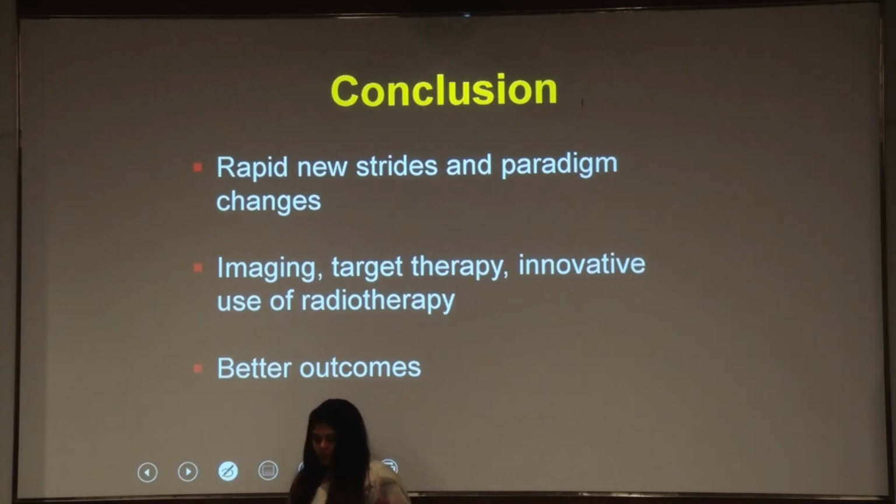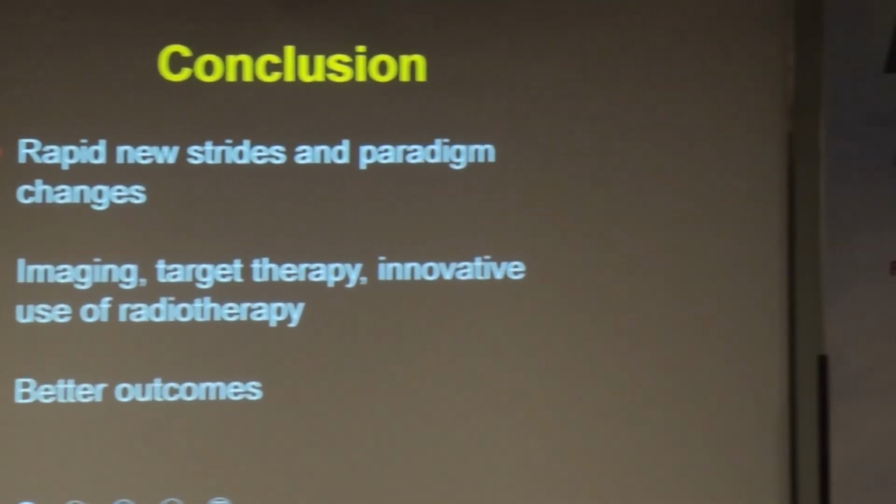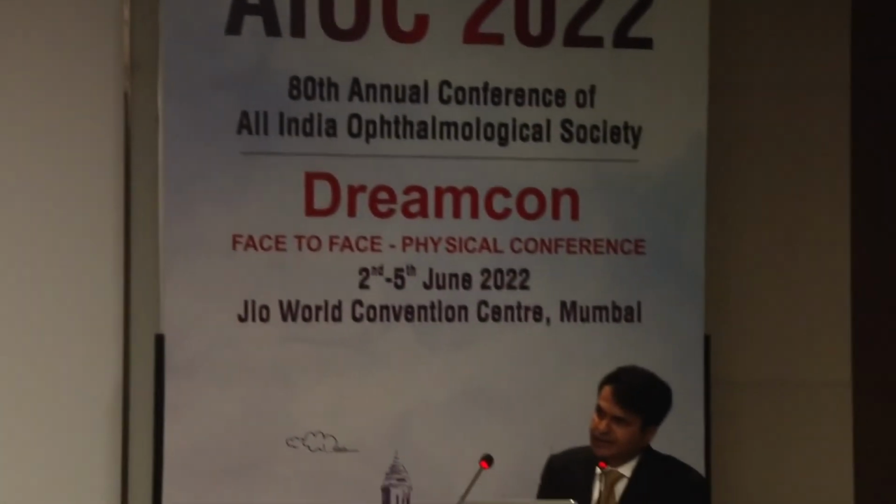So in conclusion, I would say that there are rapid new strides and paradigm changes in the management of ocular surface tumors. What is important is good clinical evaluation and imaging to determine the edge and base of the lesion. Then you decide if a particular patient is appropriate for topical therapy, whether it is interferon, 5-FU or mitomycin, depending on the patient profile and the ocular surface health, and or for primary surgery. When you do primary surgery, it is mandatory that you take care of edge as well as base clearance. Use histopathology as the guideline for adjuvant therapy, if any. That will give you much better outcomes.